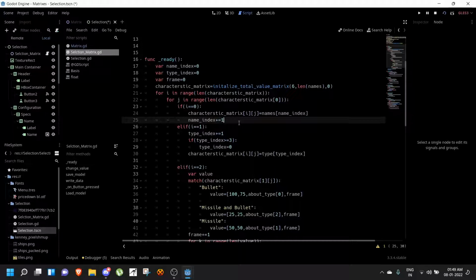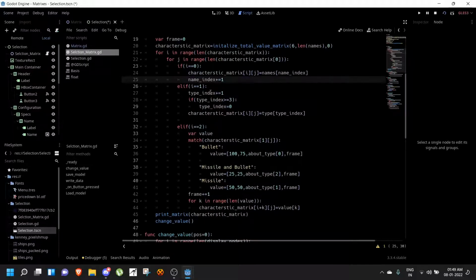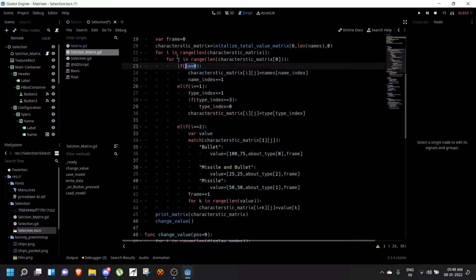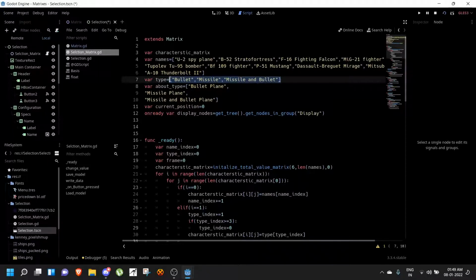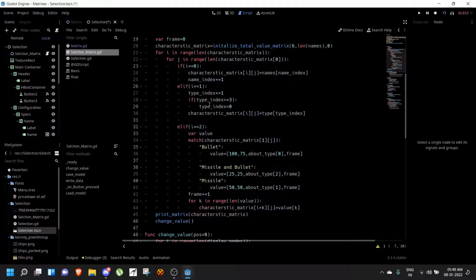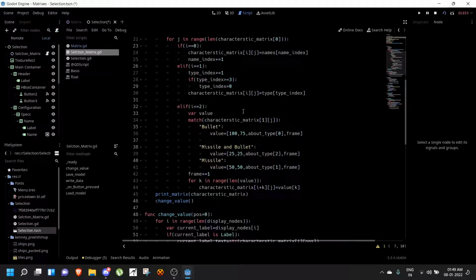Static arrays in C and C sharp. So it just appends, increasing the name index by 1. Else if I is equal to 1, which denotes the row, and if the row is equal to 1, it just has type index plus equal to 1, and you just have a check because the column of the matrix is larger than the type index. If it is greater than 3, you can just put them to 0. It just comes to first and it just goes on.